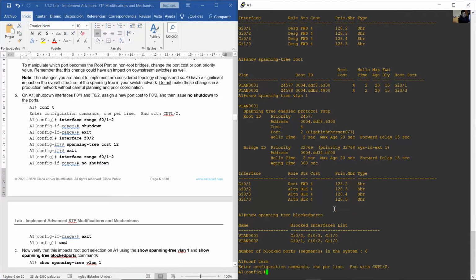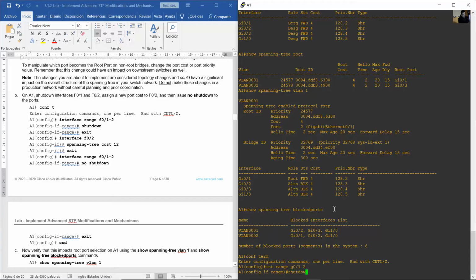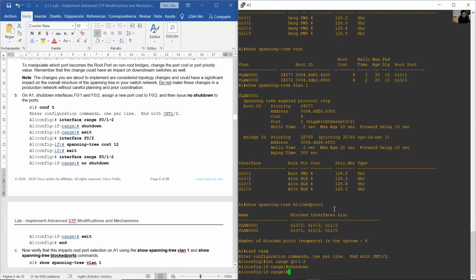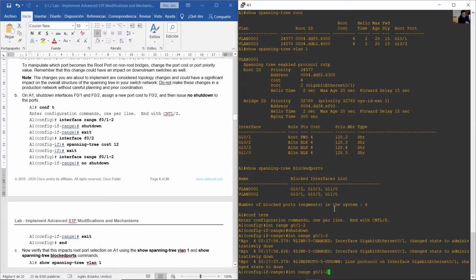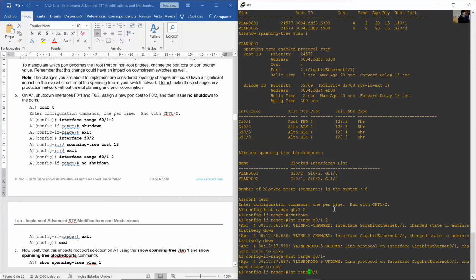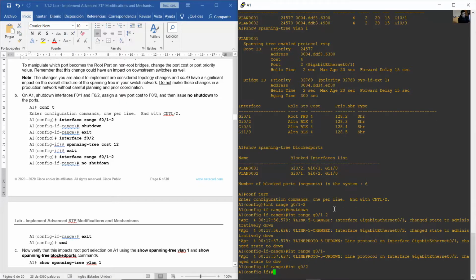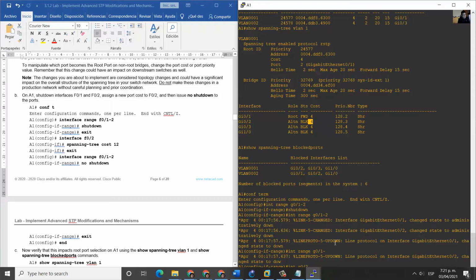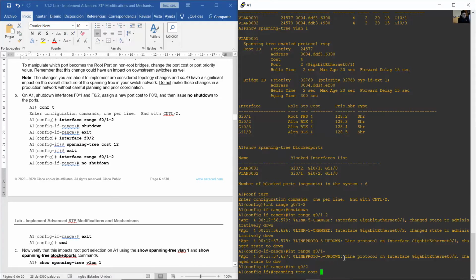Okay, configure terminal, interface range gigabit 01 and 02, and enter shutdown. Interface gigabit 02, spanning-tree cost, and set the cost to a lower value than 4. In my case, I will use a 2.